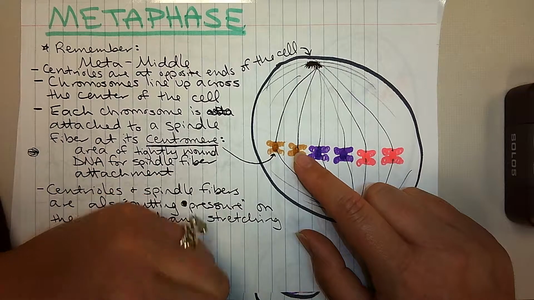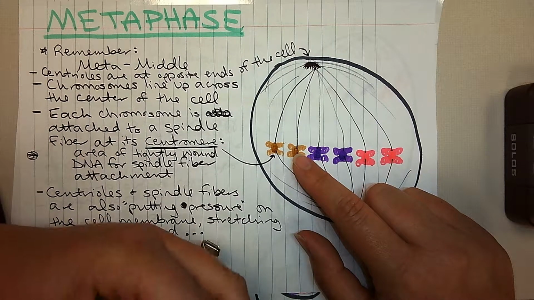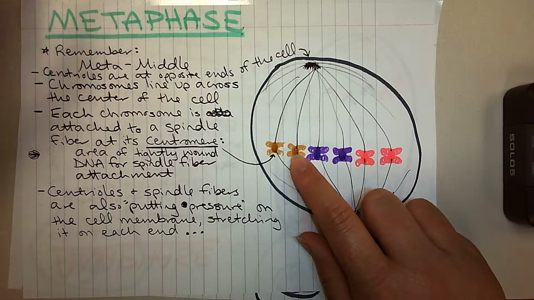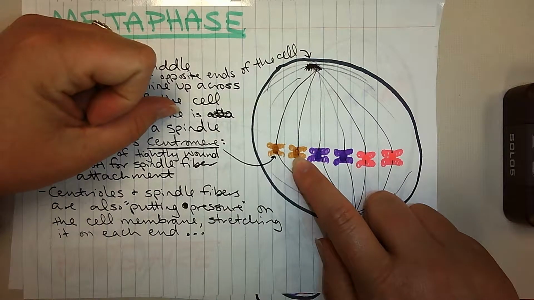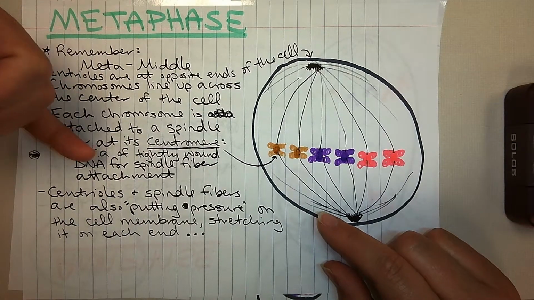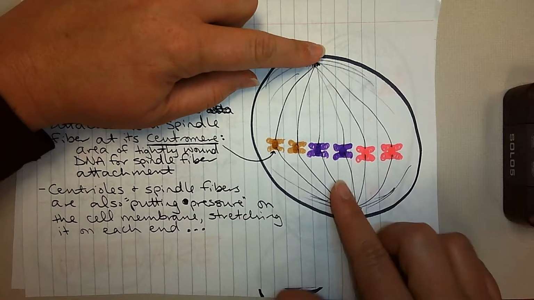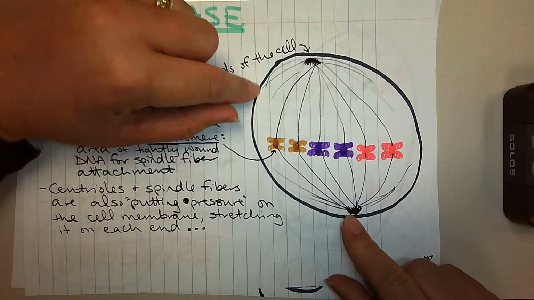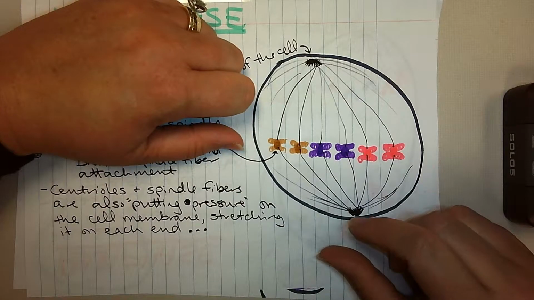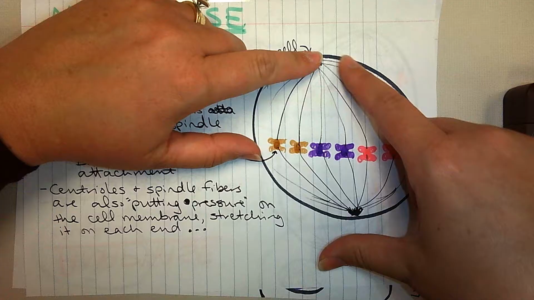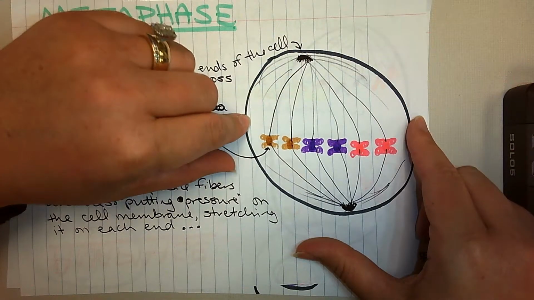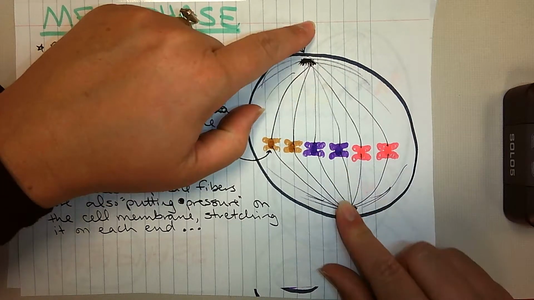Is very tightly wound up there on the chromosome, so that, if you think about it, if you pull on something that's really weak, you're going to snap it off. So this is really tightly wound, and so when this pulls, it doesn't snap it off, it's able to pull it. So the centrioles and the spindle fibers are also putting a pressure like out here. This cell membrane is very flexible. That's why, when I do this, you don't hear a bunch of cracking noises, because my cell membranes are movable. Unlike a plant, their cell membranes are too, but they have those cell walls around it. So we don't have those cell walls, so these are very flexible, and these are being pushed on.